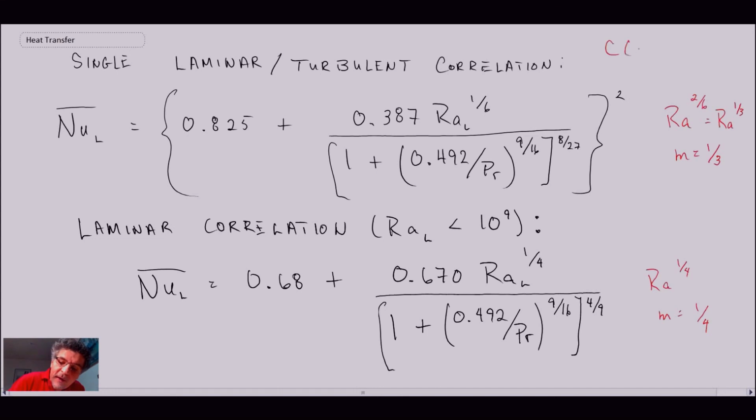The one with C, we had Grashof-Prandtl to the M, which is C Rayleigh to the M. Essentially it's the same thing, but you can see there's a bit of a correction here for Prandtl number effects, and that is what is in the denominator in these two relationships. But those are expressions that you can use for isothermal vertical flat plates, and it also works for a cylinder provided that the curvature is not that strong in the cylinder, and we saw a relationship that enabled us to determine that. In the next segment, what we'll do, we'll move on to not isothermal, but we'll be looking at constant heat flux relationships for the vertical flat plate.